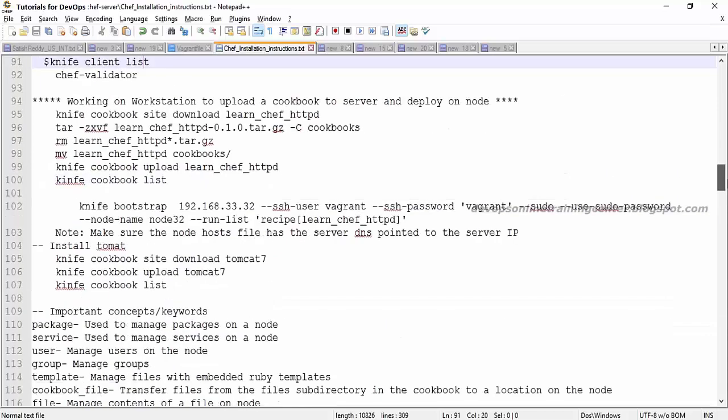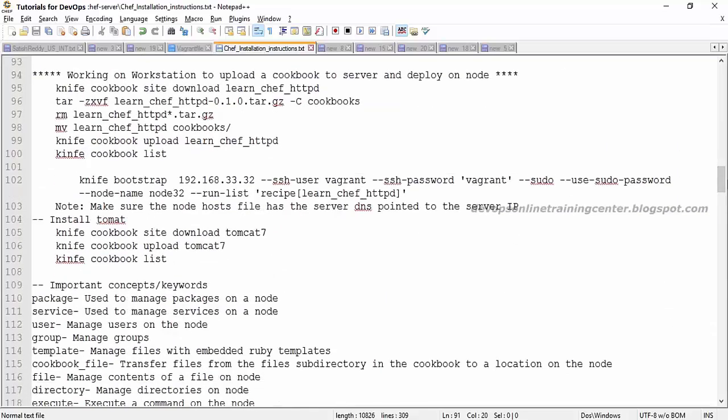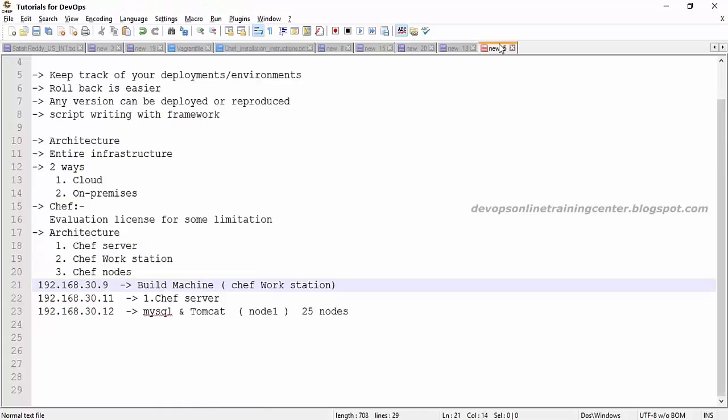Now most of your work you will be doing in your workstation, not anywhere else. So before working with your Chef, let's try to have some basic knowledge. Then come back here and we'll work on it. So let's go to the basics notes and I'll tell you what are all the components which you have in Chef. Till the node, we'll talk about later, guys. So we'll come to the node later. Before working with the node, I wanted to give some basics of Chef.